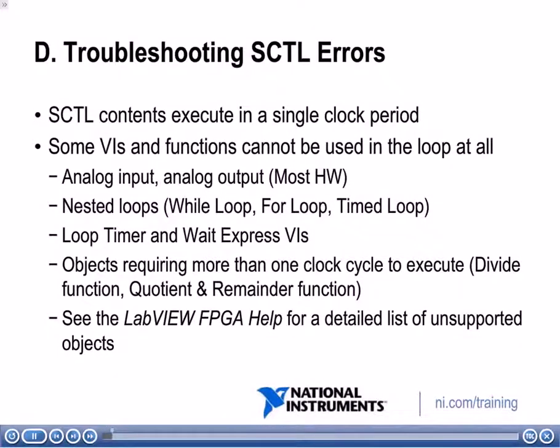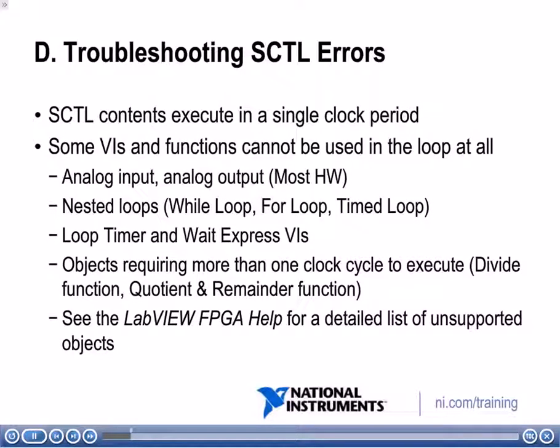So the single-cycle time loop, the contents that are inside it, need to execute within a single clock period for it to work. So some things to keep in mind in light of this. Some VIs and functions can't be used in that loop at all, right? Because some VIs and functions are not going to be able to execute within a single clock period. For example, if you take a look at analog input and analog output, most analog input and output hardware is going to take multiple clock ticks to be able to either read that analog input or output something to an analog output. So we saw earlier the 9211, it takes 70 milliseconds for the conversion rate. Because it takes that long and it won't be able to happen within a single clock period, those types of functions can't be inside the loop.